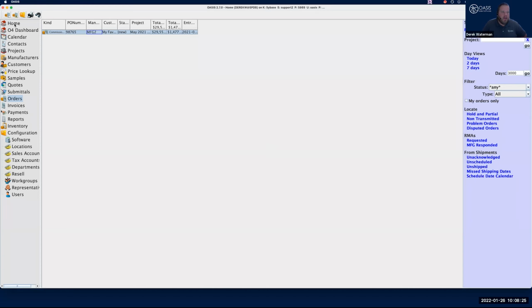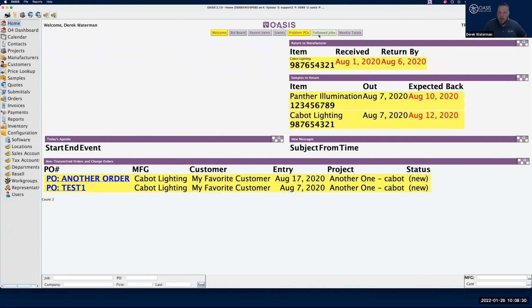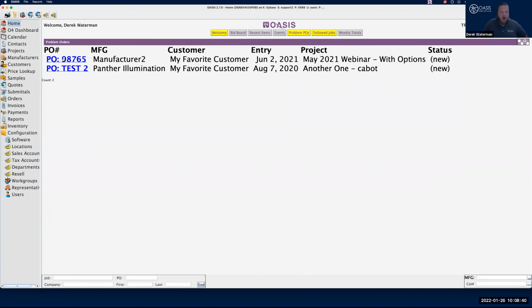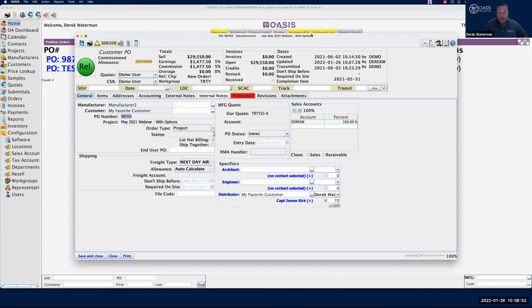The first one is I'm going to go to home, and on your home screen, normally you go to the welcome screen, but it'll highlight this problem POs section yellow to denote that I have problems. I had already had this one on another training session set up, but here's the one that's there. And so you can use that to go straight to get problem orders. That listing right there will show them to you. Here's also showing you that the problems is listed here in red.